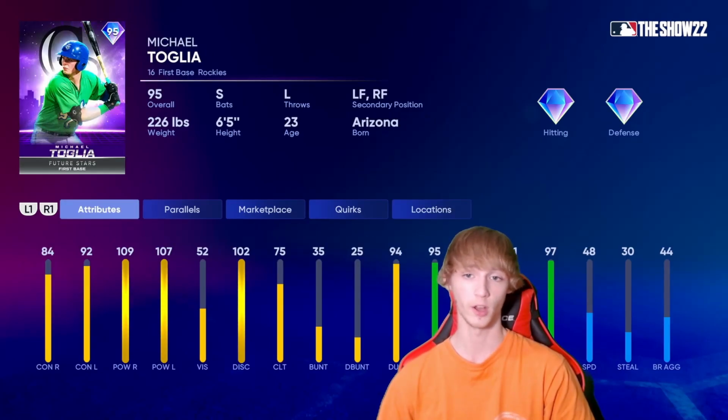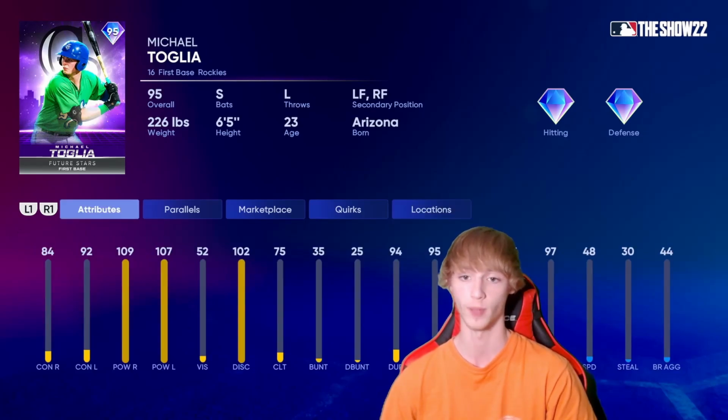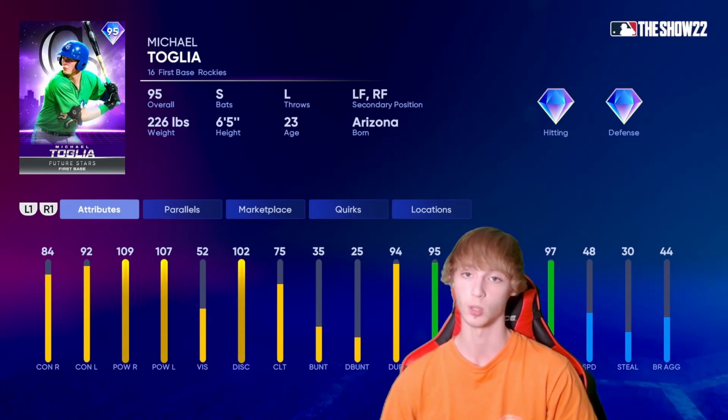At number 3 here, we also have a switch hitter. It's going to be Michael Toglia here from the Colorado Rockies. Diamond hitting, diamond defense. Gotta love that stuff, man. Insane power: 109 power right, 107 power left. This is like the top future stars card, either him or Bobby Miller. Love this card a lot. You guys can get him for about 13,000 stubs. I absolutely love this card.